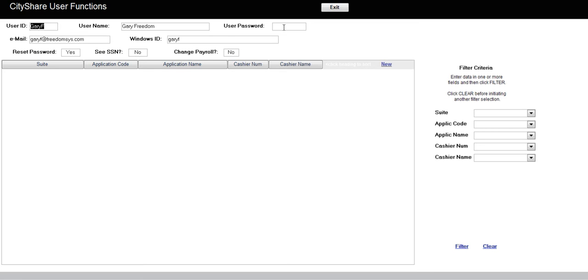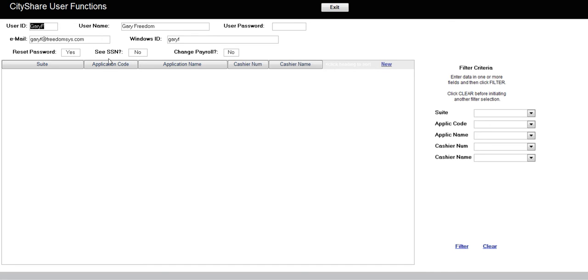When the new user logs in, it will recognize them as a new user and allow them to enter their password and confirm their password. If a user forgets their password, you can come in as an administrator and click on this reset password, and it will do the same process for them to let them enter their password and log back in again.